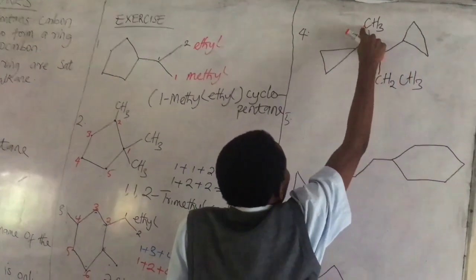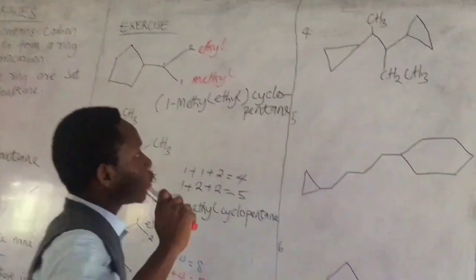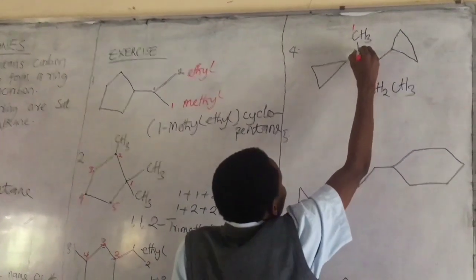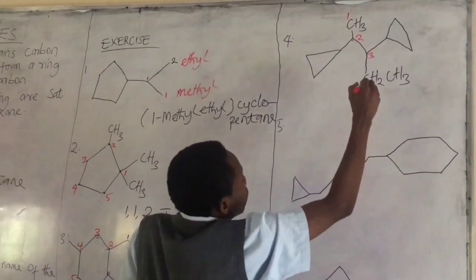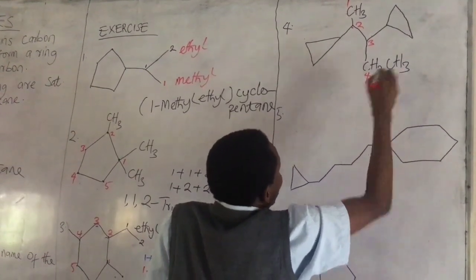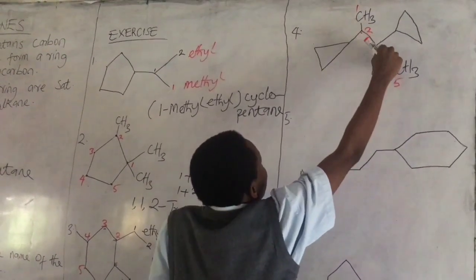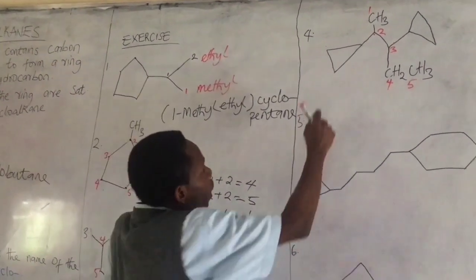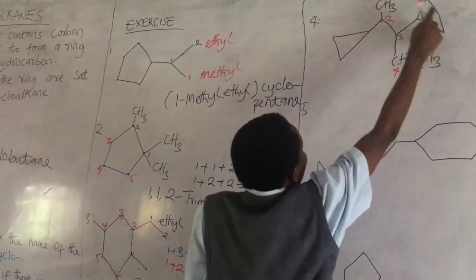Let's count it again. Because we are having 2 cyclohexane, we have to be very careful. We have the methyl group here is 1. We have another carbon here, another carbon here is 2. We have carbon here, 3. We have this carbon, 4. And we have this carbon, 5. So if we are numbering this way, we have 1, 2, 3, 4, and 5 carbons. But if we are considering this cycle, we just have 1, 2, 3, which is just 3.